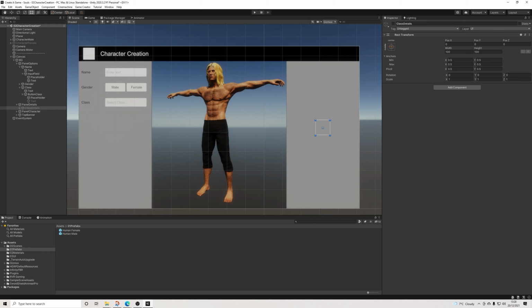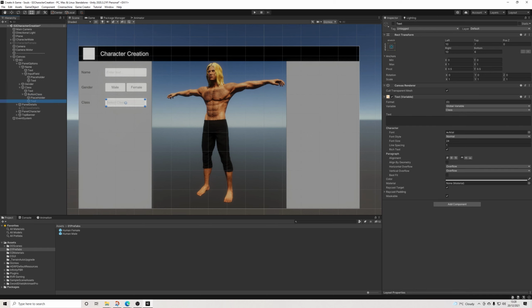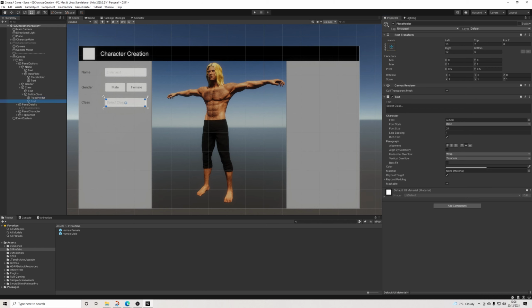When it comes to showing the details of these classes, when it comes to stats, I'm going to add that later to this video. We're going to create that once we do some more menu work later on in this series that allows us to upgrade our stats, and we'll just literally copy over that information to this scene. So for now, it's not going to display those details, but we're going to add that later. So yeah, the only thing here, you know, make sure the alignment is correct for this text. Cool.